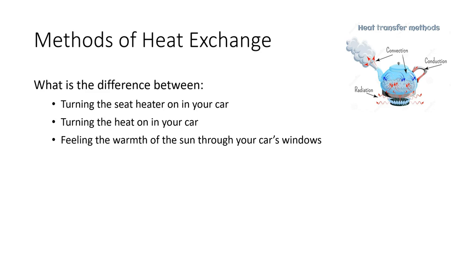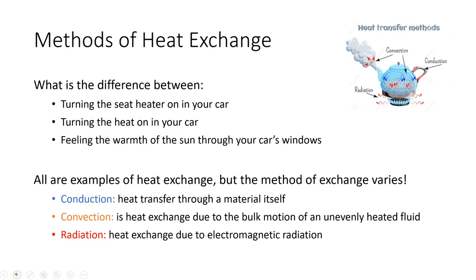Okay, and so now let's go ahead and talk about how heat is actually exchanged between objects. So here let's think about 3 situations. We want to consider the difference between turning on the seat heater in your car, turning on the heat in your car, and feeling the warmth of the sun through your car's windows. And so all 3 of these are examples of heat exchange, but the methods of heat exchange are different.